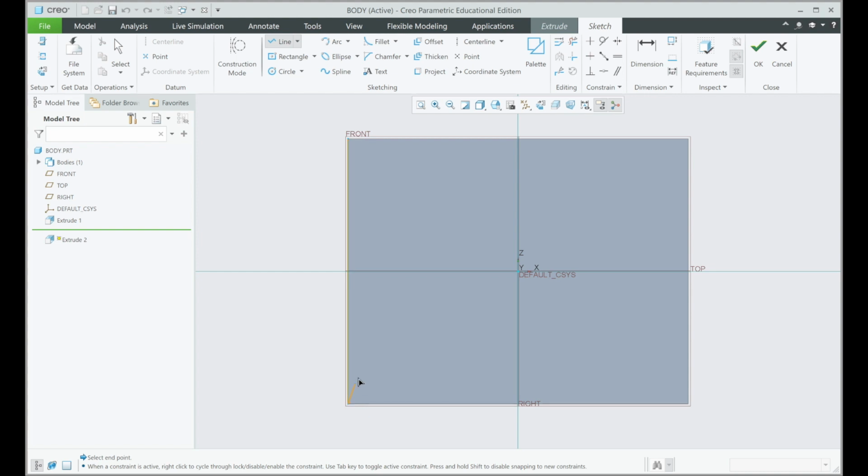I'll then move my mouse up on a diagonal, and I want to keep it this side of that center line. So I can draw anywhere along that line, as long as I don't go past, like I have done now, that center line. We don't want to go past that center line. So anywhere to the left hand side of that line is great. I'll click once again to select it, and I'm just going to connect the two lines together.